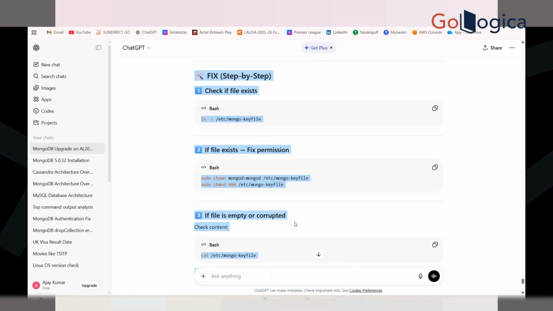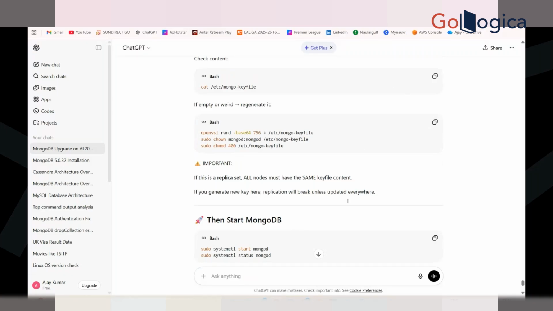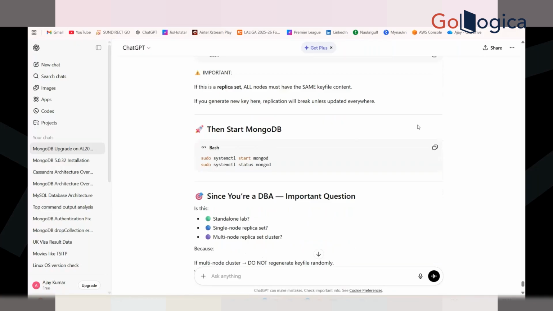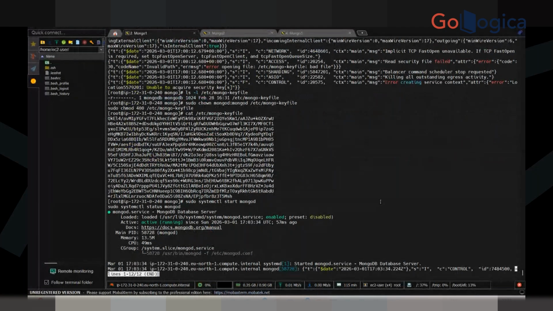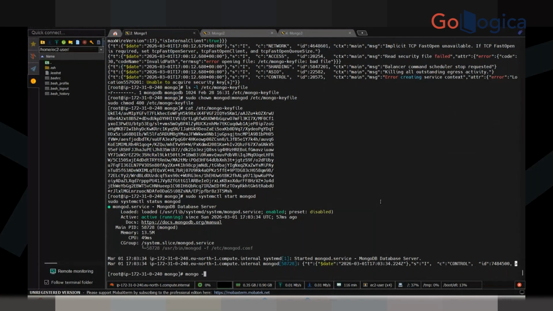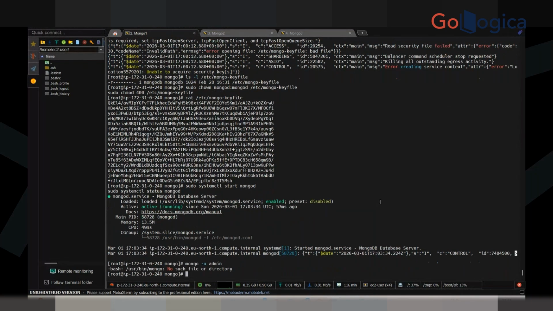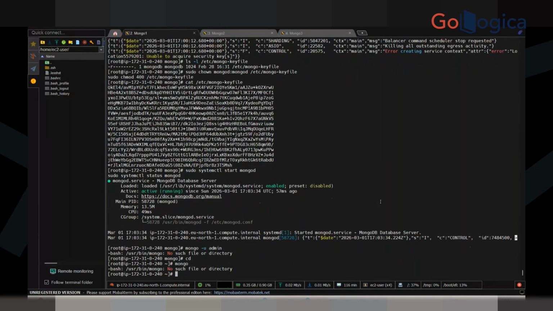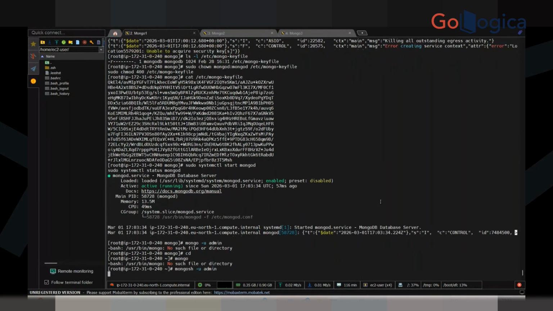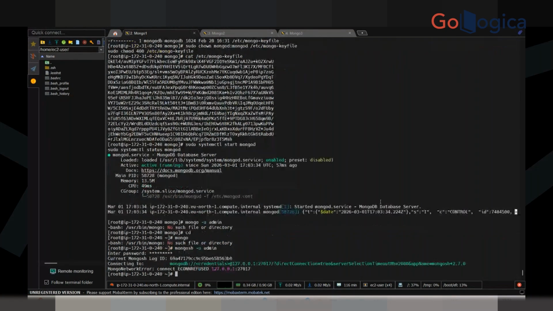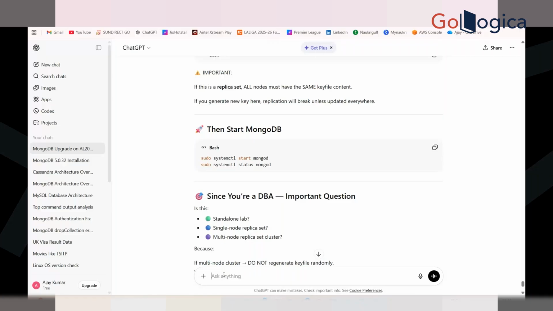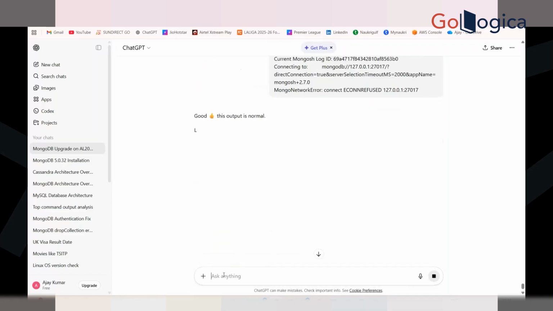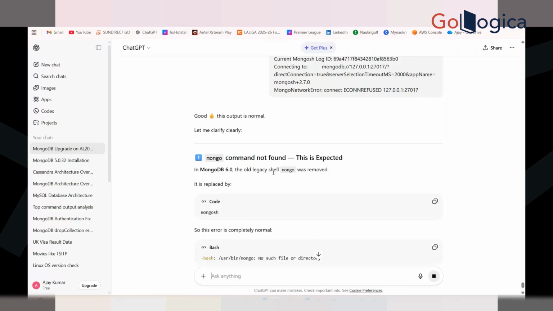Okay. So it's running. The old legacy shell mongo was removed.